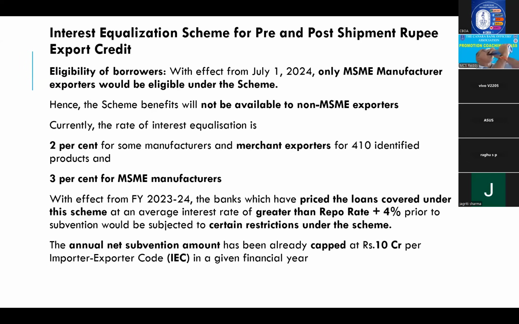So this year they are giving, each quarter they are giving. Suppose in the exam, they ask up to September, what is the maximum subvention permitted for an exporter in case of the pre and post shipment export credit subvention scheme? Here for 1 quarter it is 2.5 crores. For 2 quarters it is 5 crores. For 3 quarters it is 7.5 crores. For the entire year it is 10 crores. So in the exam, if they ask up to September, it is half of the year. That means 5 crores. Like that you have to answer, right?